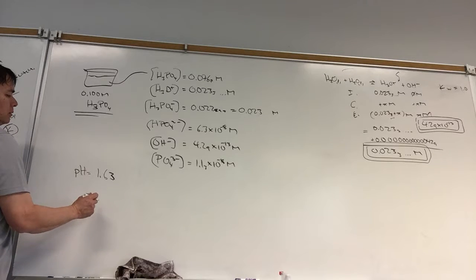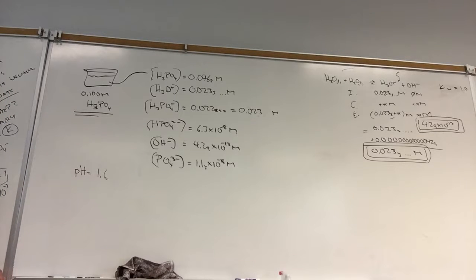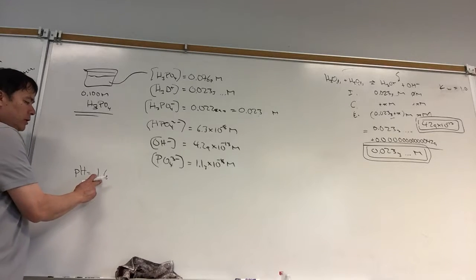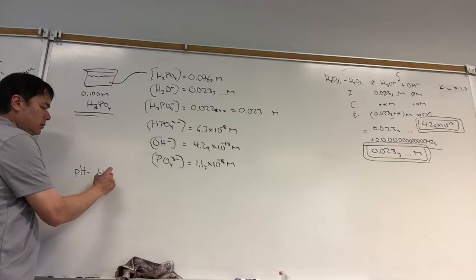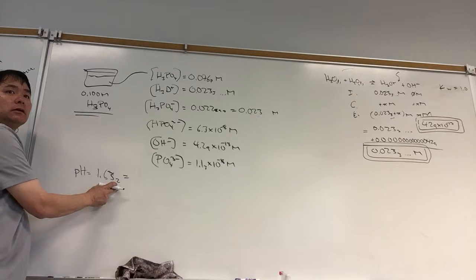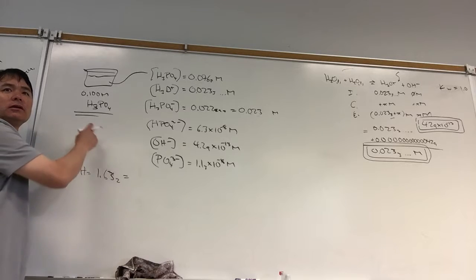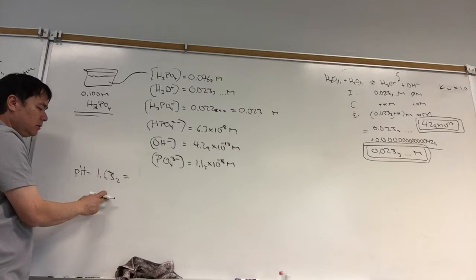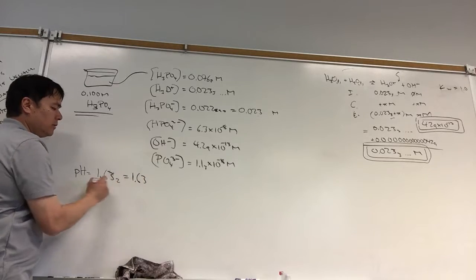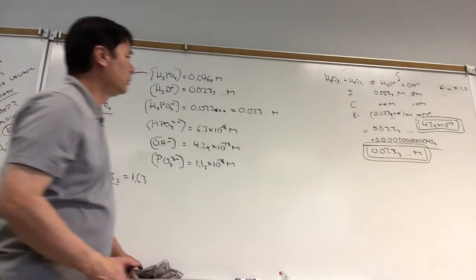160, that would change. We don't want to round. It's 1.6326. I want you to get in the habit of doing this. We don't want to round right off. Why? You always carry extra digits so you can double check your answers. And if you start rounding every answer, then you're going to have multiple round-offs. So you have to show me the round-off step for all your calculations.